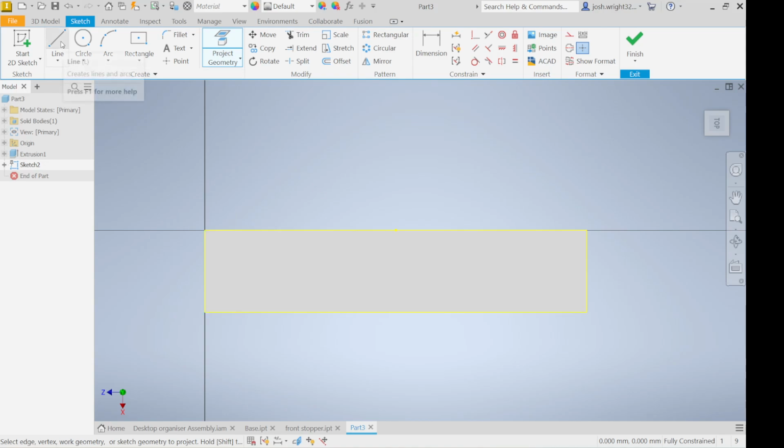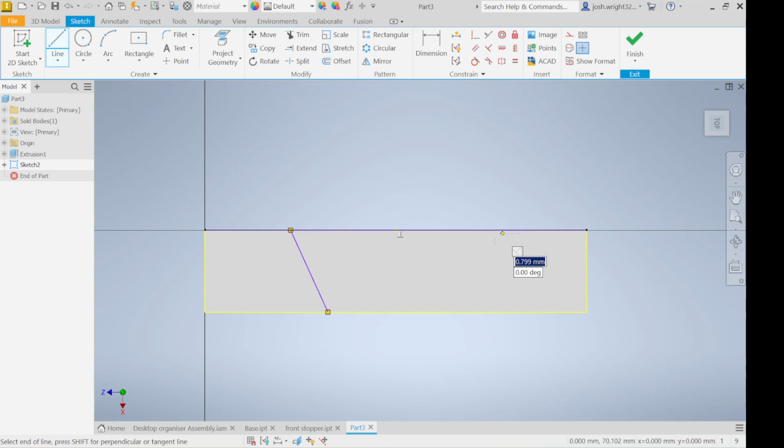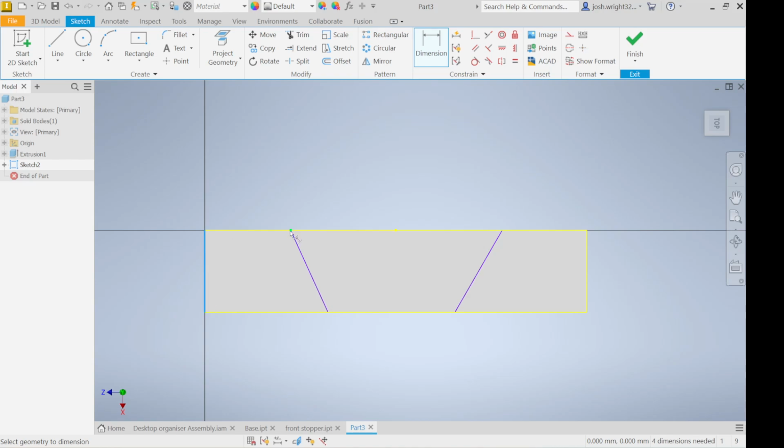Then from here, we're going to add in 2 lines. So we're going to put one line on this side on a little bit of an angle, and then one line on this side on a little bit of an angle. So clicking on both ends of the line to get that to fit into there. From here, we need to dimension and say where we want these measurements to go. So I like doing from the top, we click on the edge, and then we click on the end of our line, not the line, because that'll give us an angle. So if I click on there, it'll give me an angle. I don't want the angle, I want a measurement. So I'm going to go this line to that point, and let's just say 20 millimeters.